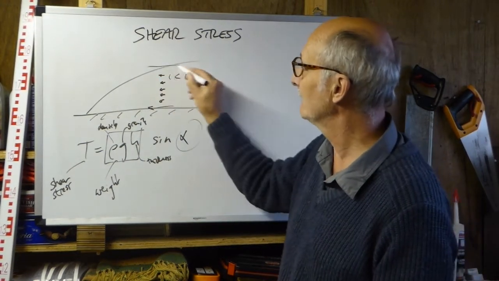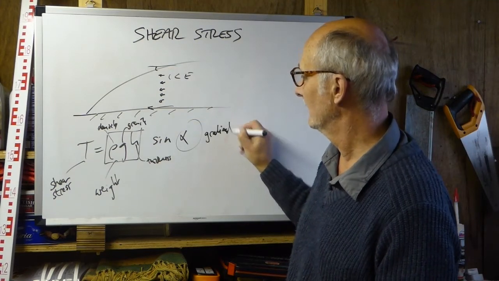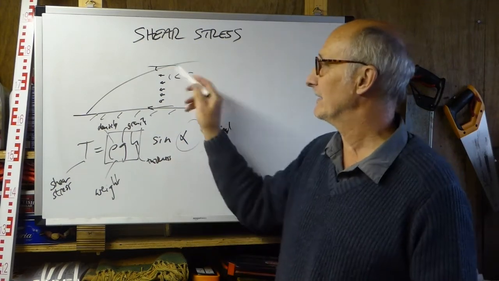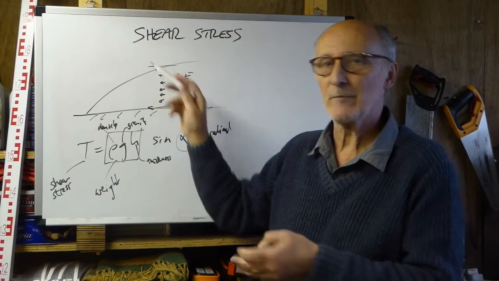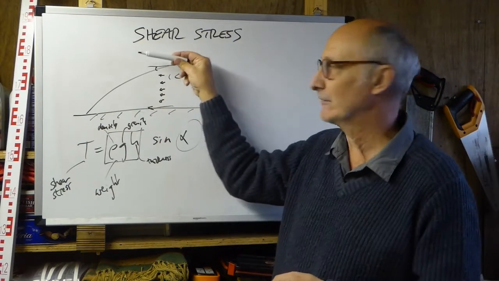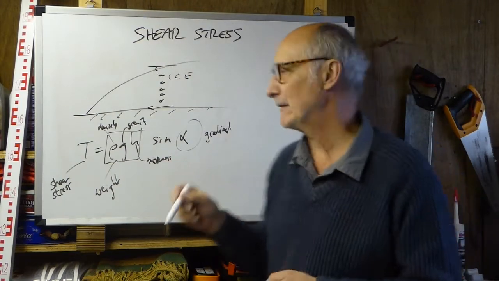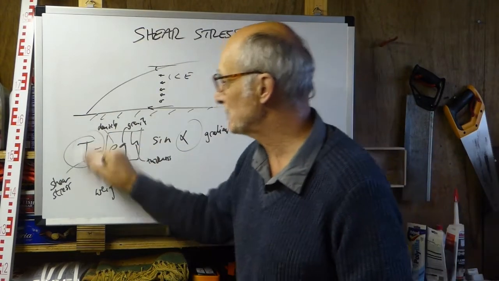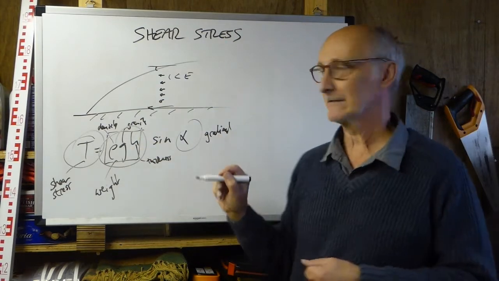Alpha is that surface gradient. And the sine of alpha simply converts that number from being somewhere between 0 and 90 to being a number somewhere between 0 and 1. 0 if it's horizontal, 1 or 100% if we have a vertical slope, which kind of simplifies the maths for us. So basically the shear stress is given by the weight of the ice and the surface gradient.